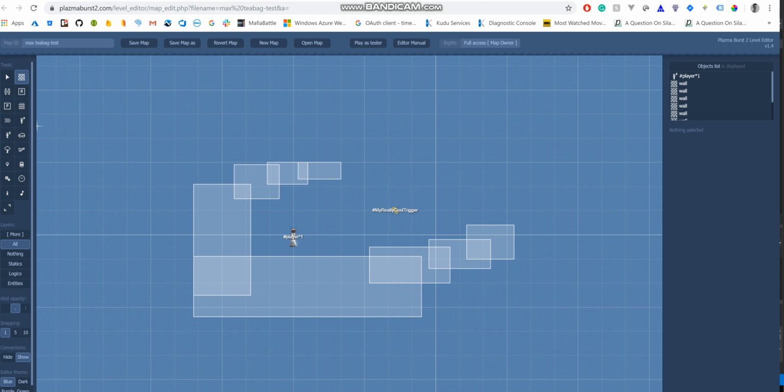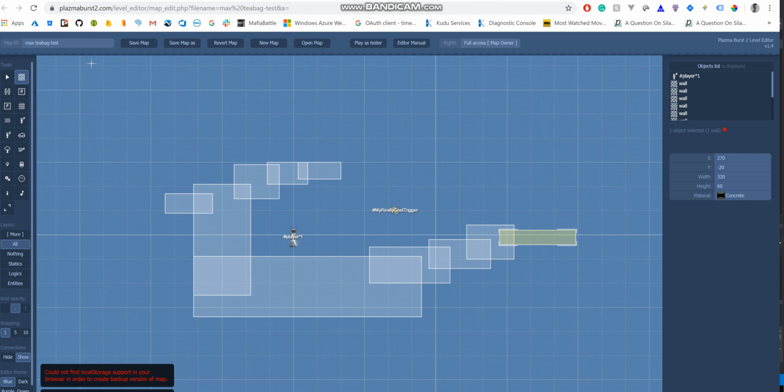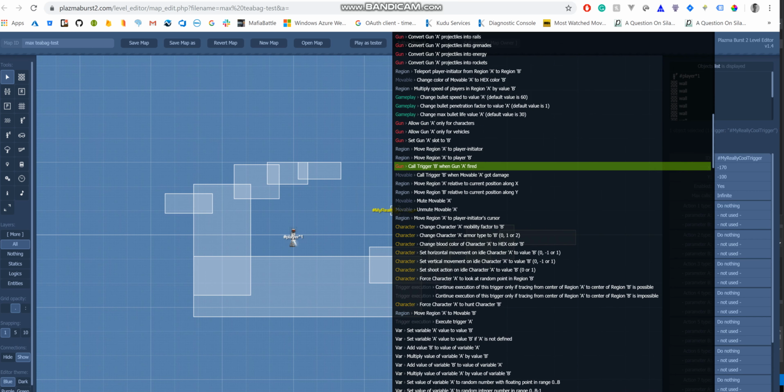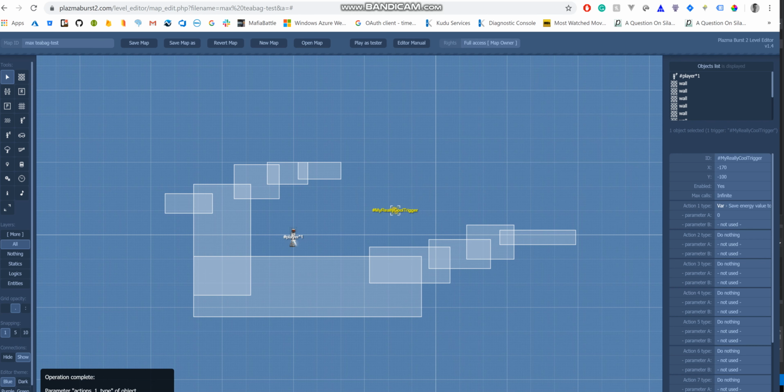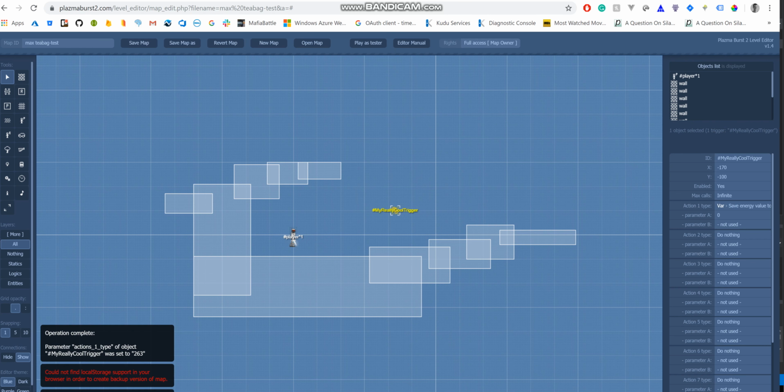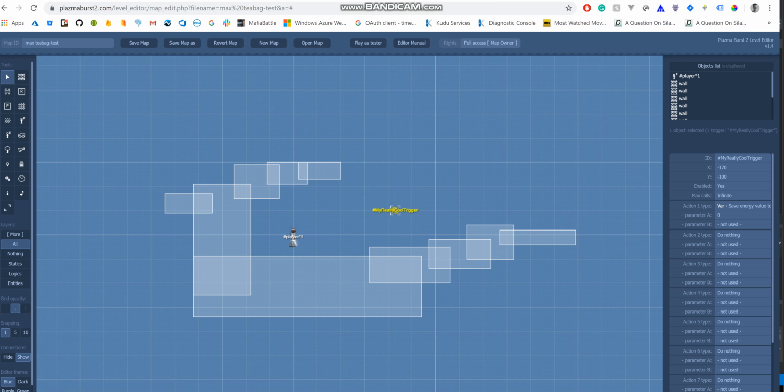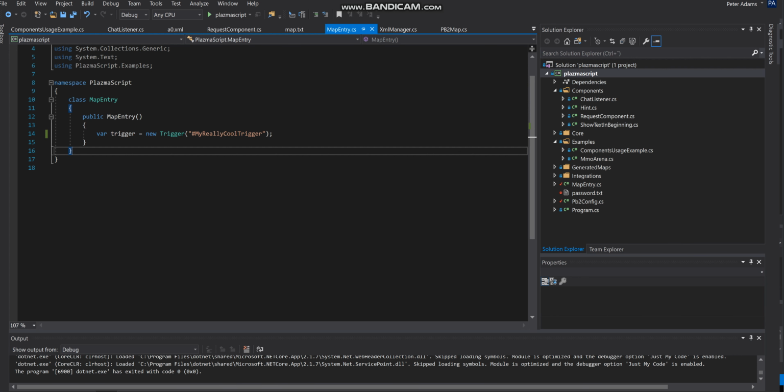Of course, it's much easier to make walls and design in the level editor, but sometimes it takes a little too long to actually make logic, and you have to use an interface, and you have to scroll down, find the right triggers, actions, and there's a limit of how much control you have over things. So if you're able to have a programming language like C#, you have much more control over what's going on. You can make logic much faster.